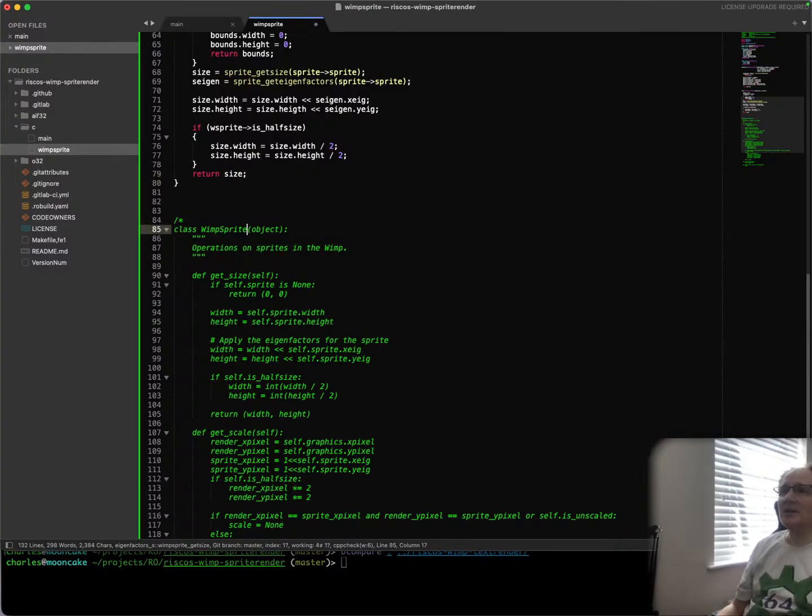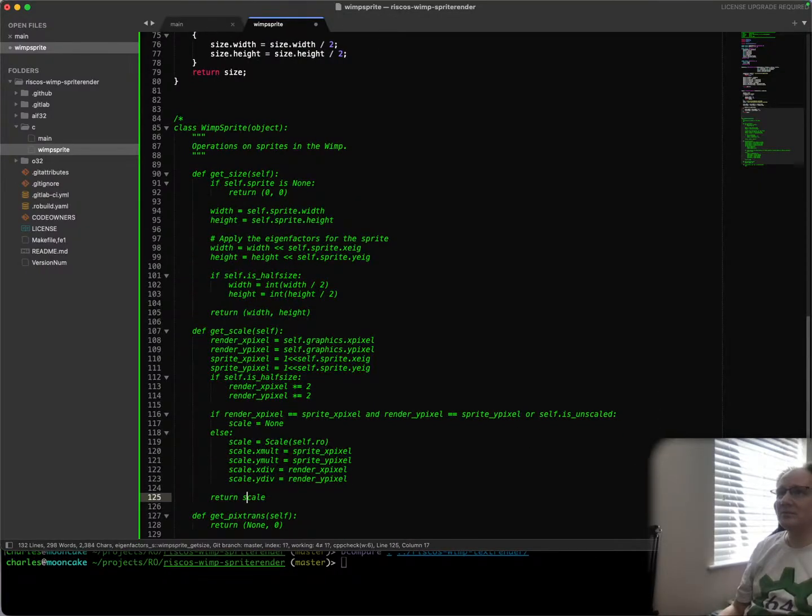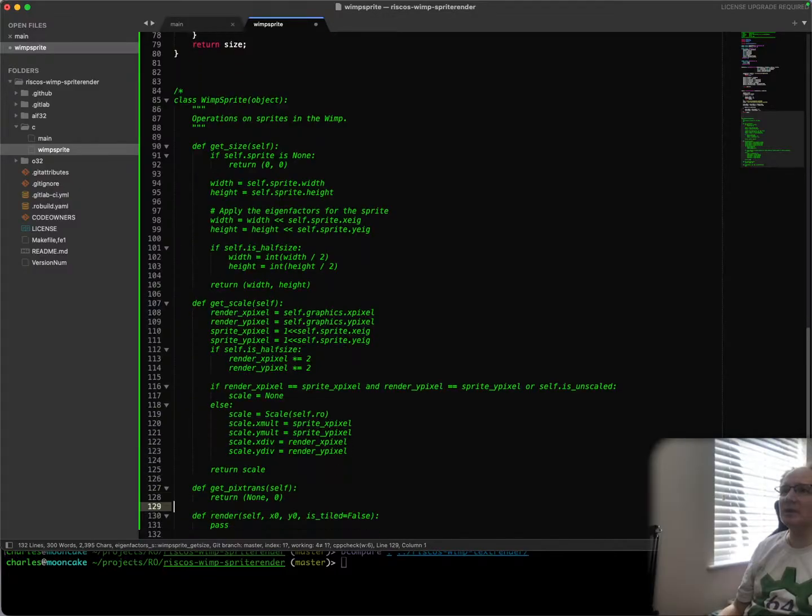Okay, there's then this thing here for getting the scaling, which does similar things. And that pulls in a scaling transform. And then we've got a pixel transformation and a render. Ugh. Right.